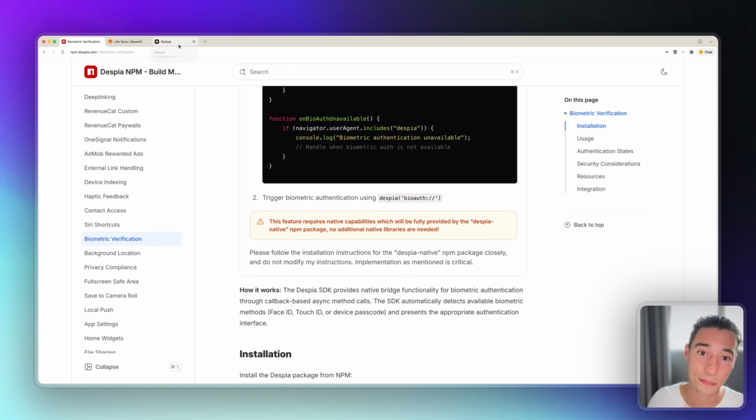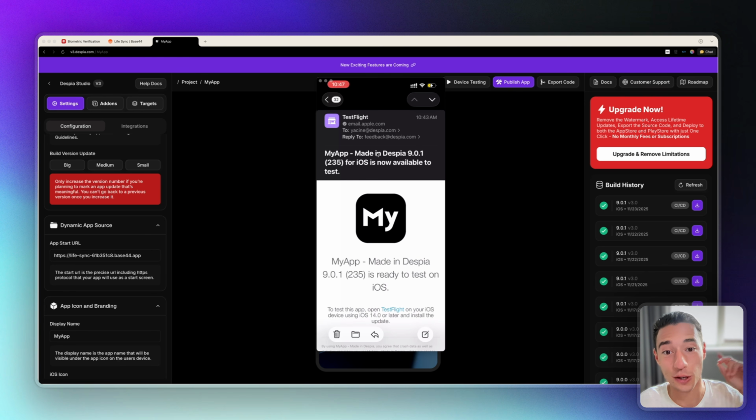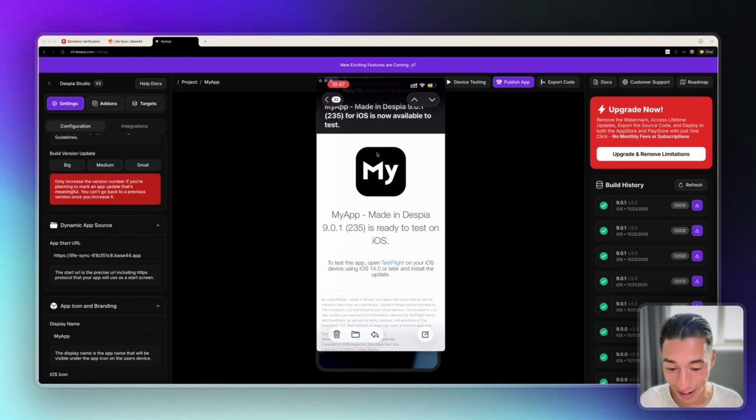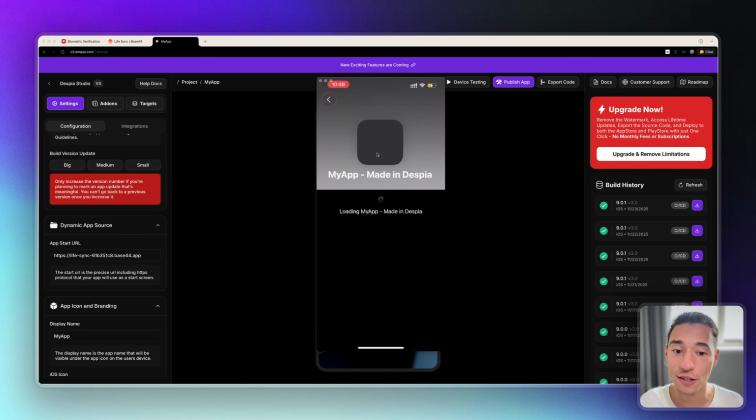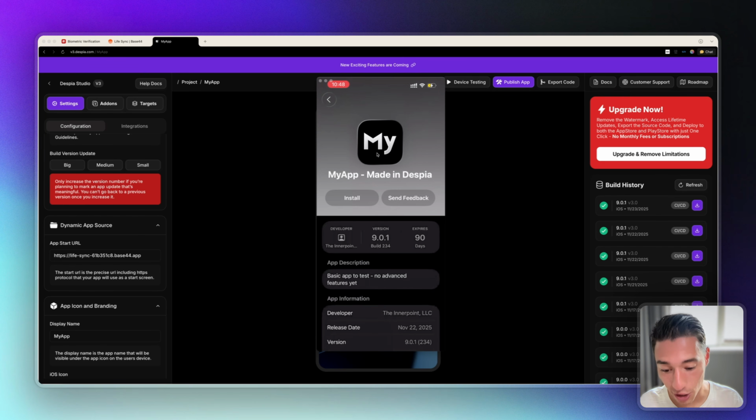So now while the application is building, we're going to make a little cut and we'll take a look at this once it's done. So as you can see, I got an email from Apple that it's ready to be tested as a native app on TestFlight. Let's open this here. And this is now essentially already on the App Store as a draft. And then I can just click a box, check the build, and then submit it to app review. Let's install the application.